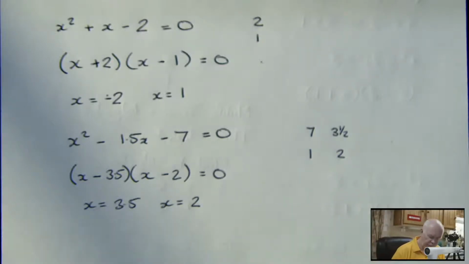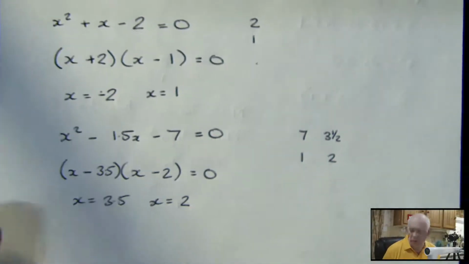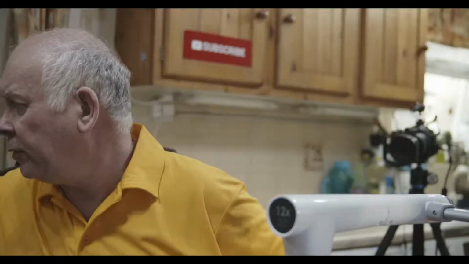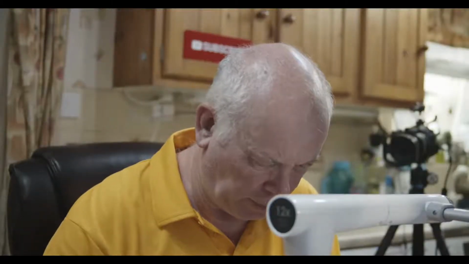Now, if we play around with some of these quadratics, sometimes we get some more horrible numbers. And if we're going to do that, then we're going to need to use the formula. So let's have a look at trying to use the formula and see what we can do with this.